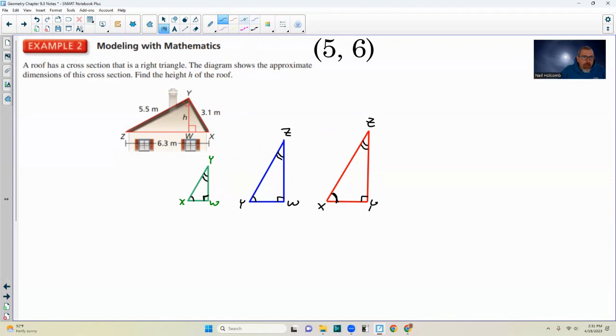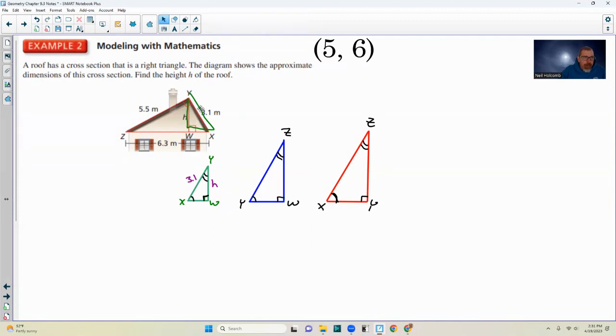Okay, now I'm going to label all this stuff up with my givens. So in the little triangle, the green one, let me just highlight that so you know where I'm looking right now, is right here. The long side here, the roof portion, was 3.1. The little piece WX right here, we didn't know because it's a portion of this 6.3, but they didn't tell us what it was. And this is our height.